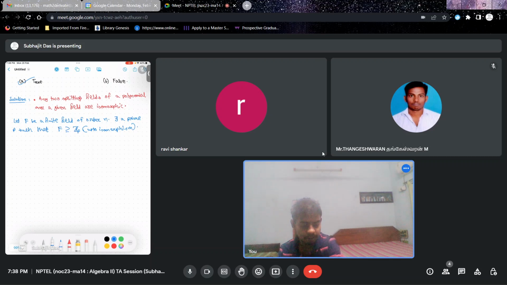Okay, so now tell me, consider this polynomial x to the power n minus 1, minus 1, in Zp[x]. You guys agree that this polynomial is in Zp[x], right? What are the coefficients of this polynomial? There are two coefficients of this polynomial. One is 1, and the other is minus 1. And 1 is always in every field, so it's in particular in Zp, right? So this is a polynomial over Zp. It's inside Zp[x].